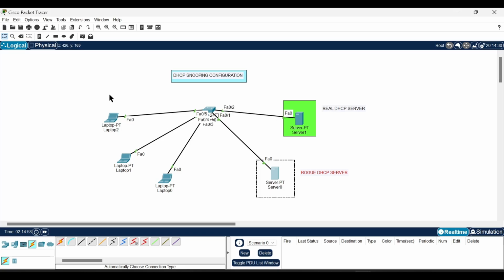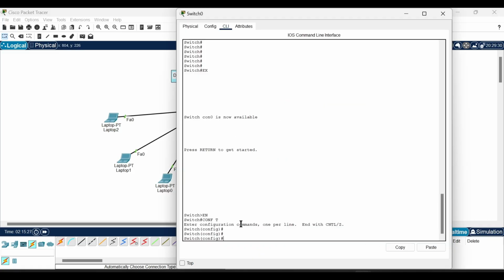So whenever these devices here want to receive an IP address, they would know where to get the IP address from. So I want you to see DHCP snooping as a bouncer for DHCP traffic. And with that being said, let's configure that on the switch so you get a knowledge about what it is.